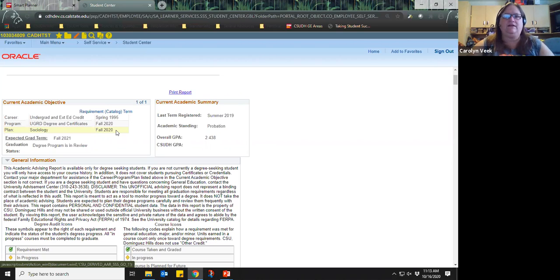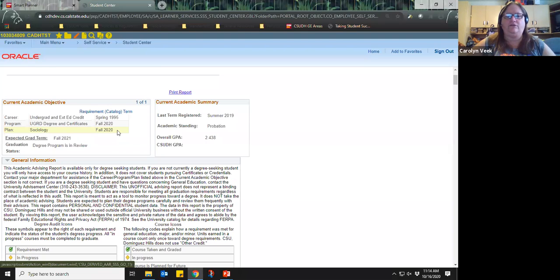Anytime you are looking online at the catalog, you always want to make sure you look at the catalog for that requirement term that's showing in your degree audit, because your requirements for fall 20 may be different than the ones for students that were admitted fall 19 or earlier, or it could even be different for students admitted in fall 21.